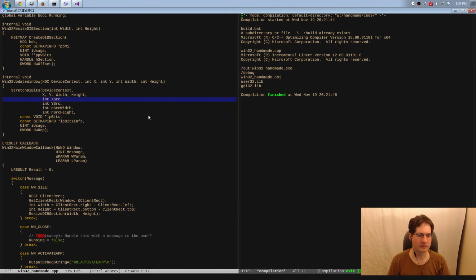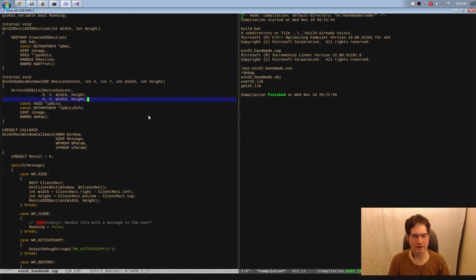And since we are going to start by just making everything exactly the same size, our back buffer will be the same size as our window, this is exactly the same. We are basically having two buffers. One is our window that we're drawing to, and one is the buffer that we are actually drawing our stuff into with our renderer, and we are just going to copy one from the other exactly the same. So then we have to pass basically a pointer to the bits and a pointer to the bitmap info.